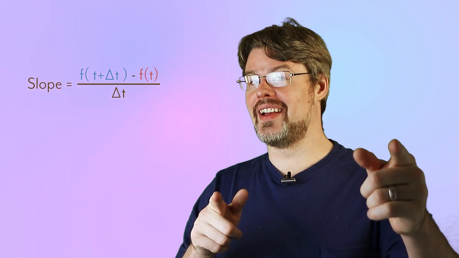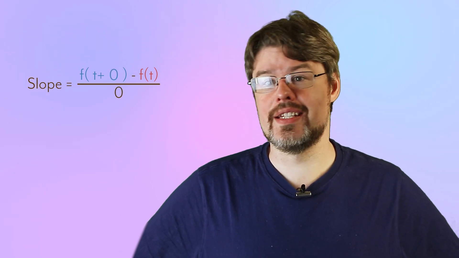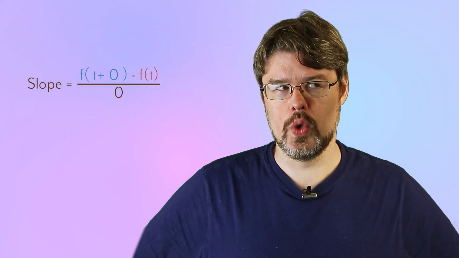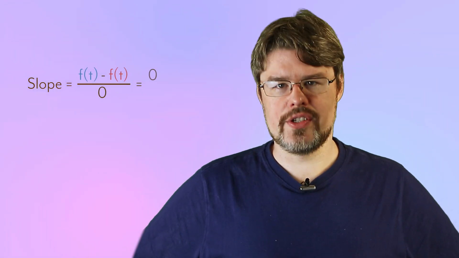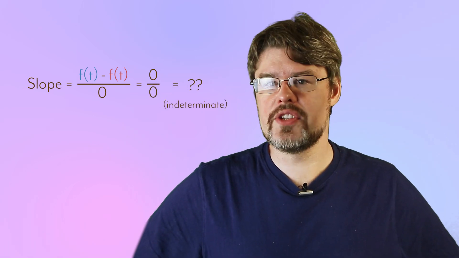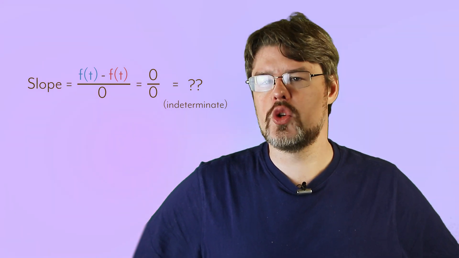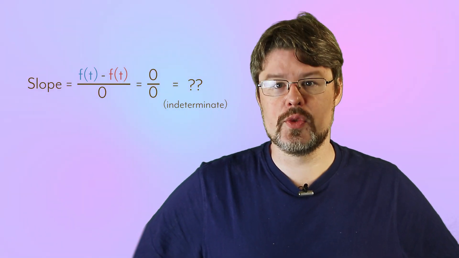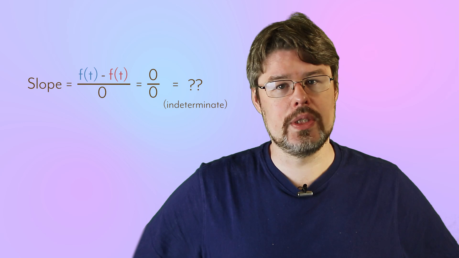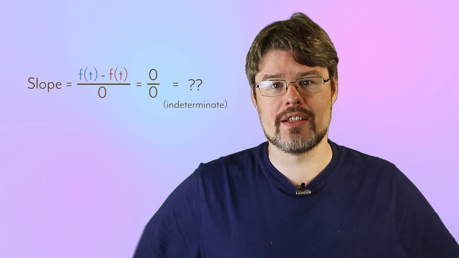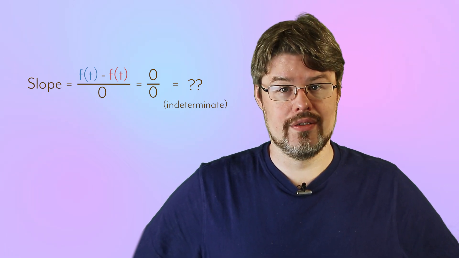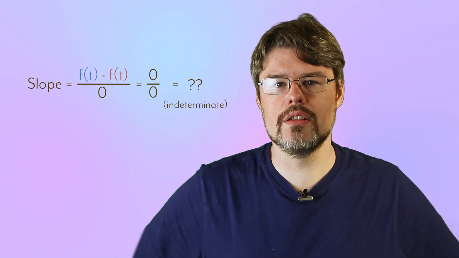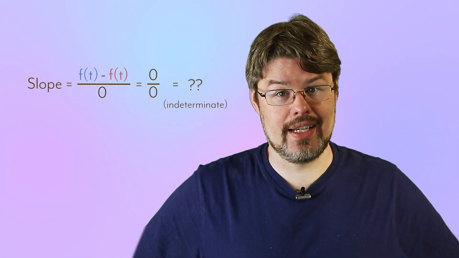But wait — don't panic. Look at the top of the fraction. Let's simplify that too. Because delta t is zero, it reads f of t plus zero minus f of t, which is just f of t minus f of t, which is just zero. This is the only case — zero over zero — where we can try to recover the analysis, because what we have doesn't actually contradict any of the fundamental rules of mathematics the way one over zero would. Indeed, it will now serve as a loophole, and we're going to try to come up with an exact answer.